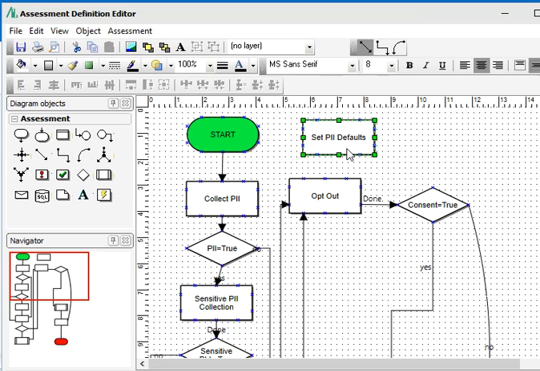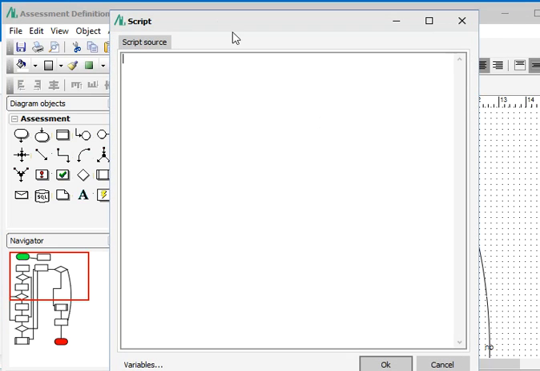Okay. Then we can connect the start block directly to that block. Now let's go ahead and set some PII defaults.